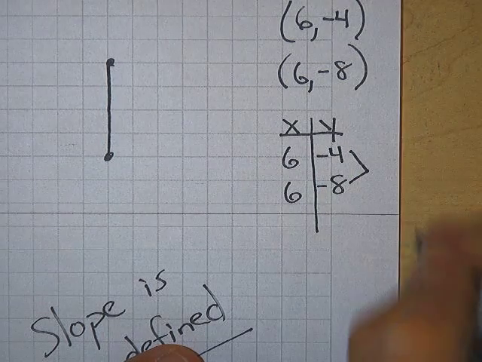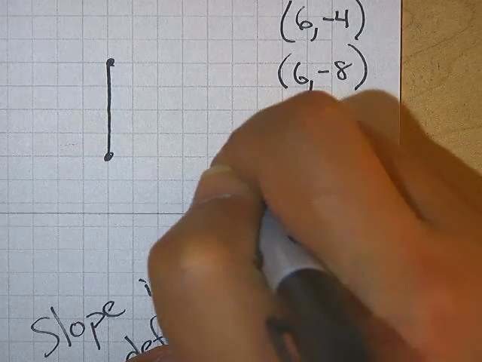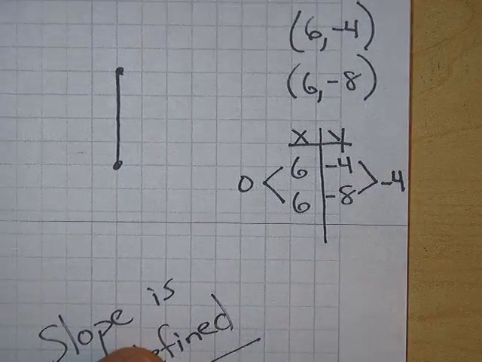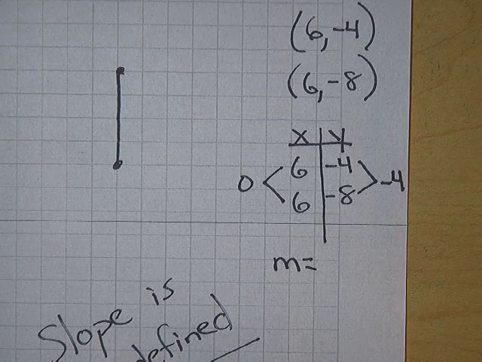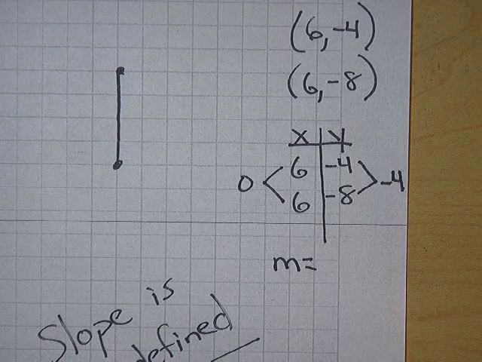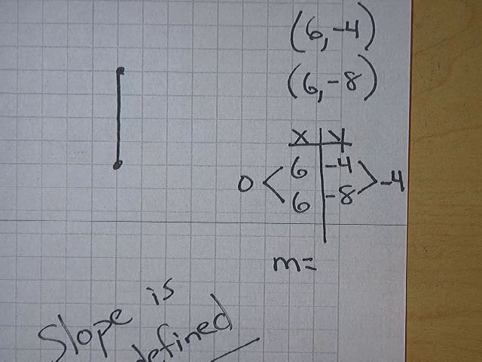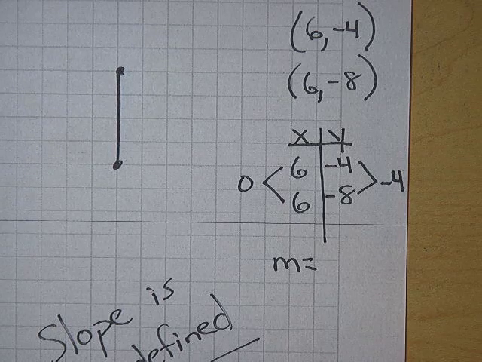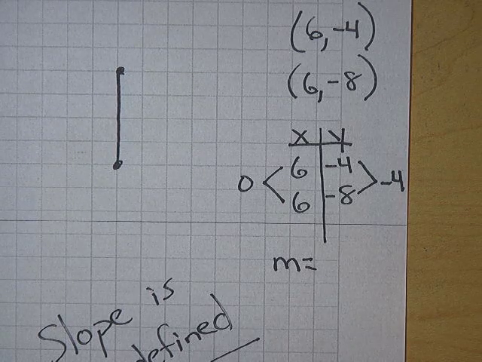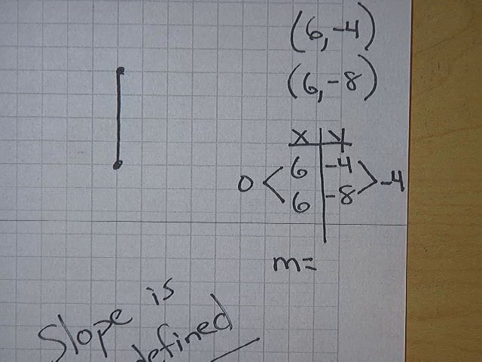Well, how in the world do we do an undefined one? I want to show you something on your calculator. Start by putting this into a table. So here's our x, here's our y. Do 6, negative 4, and do 6, negative 8. Okay, can everybody write that table there? And let's find the equation by doing the deltas and dividing like we always would. If you do negative 8 minus a negative 4, I think you get negative 4. And if you do 6 minus 6, I think you get 0.